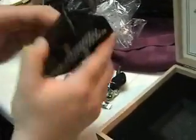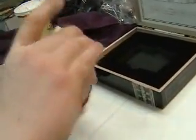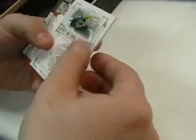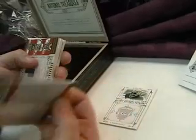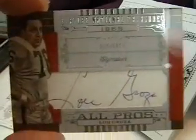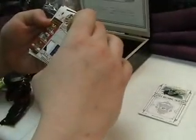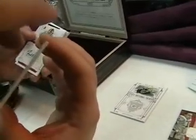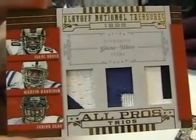We got a Willie Davis on the front, Vincent Jackson on the back. I see a cut — yeah, Lou Groza, the toe! Lou Groza, wow. He just passed away a couple years ago. Five of fifteen — the Toe, they used to nickname him. Let's take a look at that. Lou Groza, number two fifteen. Triple game-worn — Say Harrison and Isaac Bruce. Okay, so that's a Rams card, nine of twenty-five.